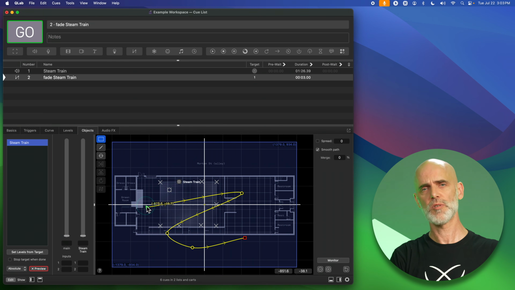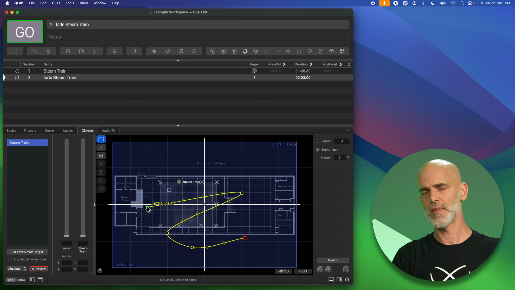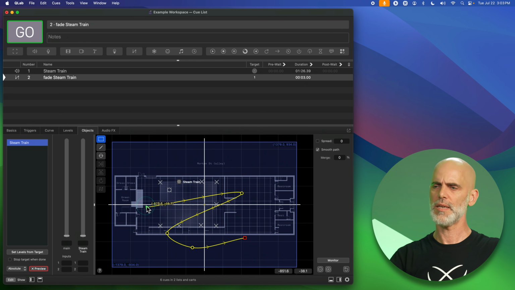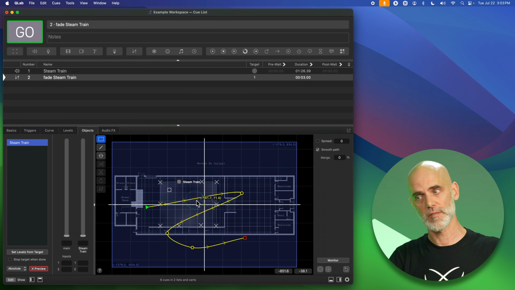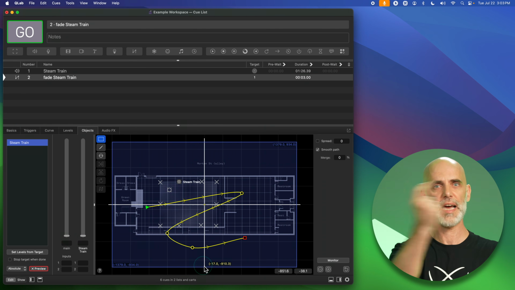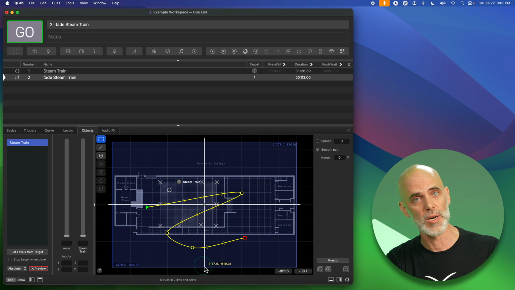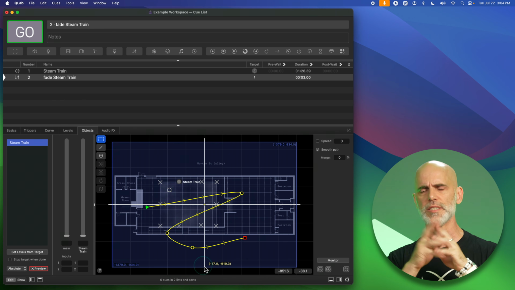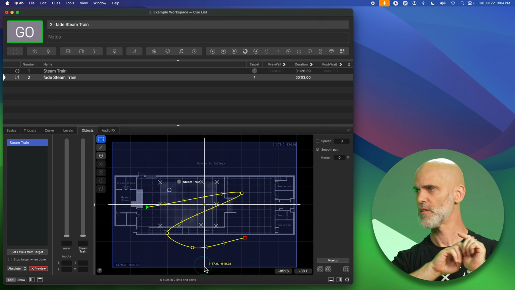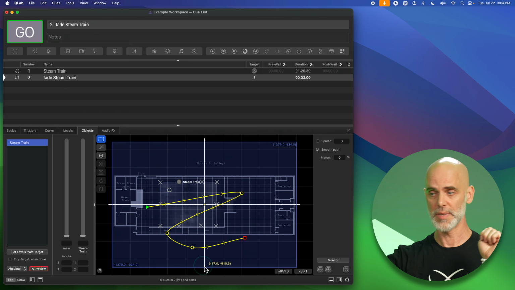Maybe I don't know exactly where the object is going to be when this fade cue starts. Well, in the current state of this fade cue, my object will jump to the beginning of the path and start the fade from that location. It'll just snap into place. That might be exactly what I want, but let's say it isn't. Let's say I want it to not have this sudden drastic jump across the room in this case.